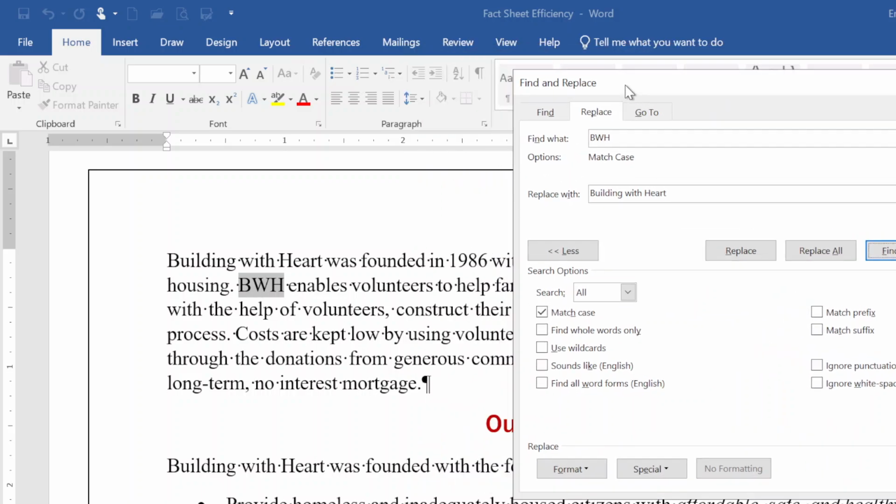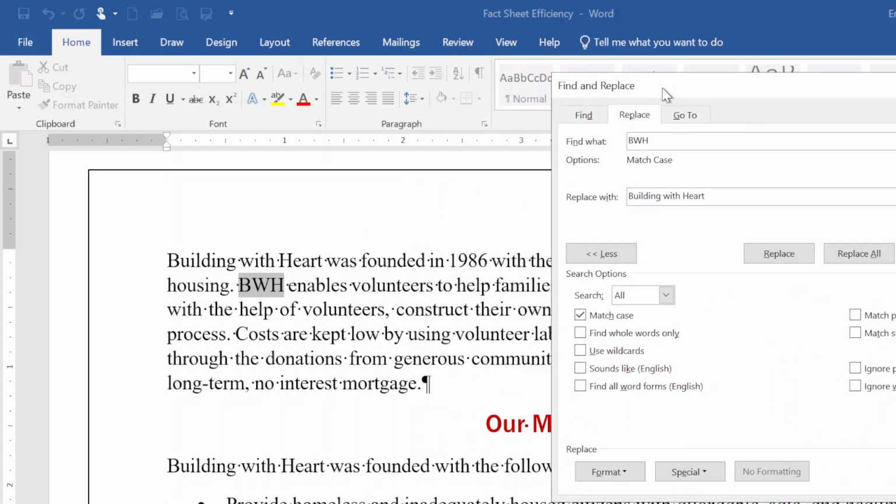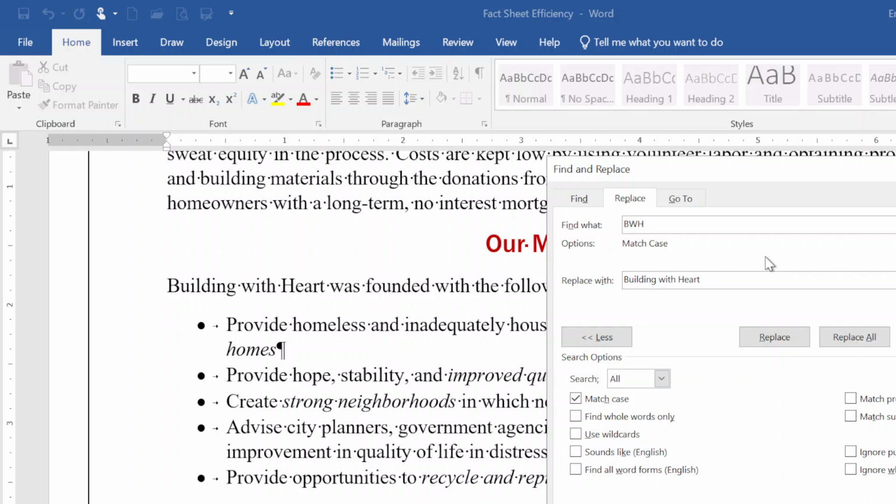You can see behind my dialog box, I can move this out of the way if need be. It finds the first instance of BWH. We can hit our Replace button and it replaces it with Building with Heart and automatically moves to the next match.